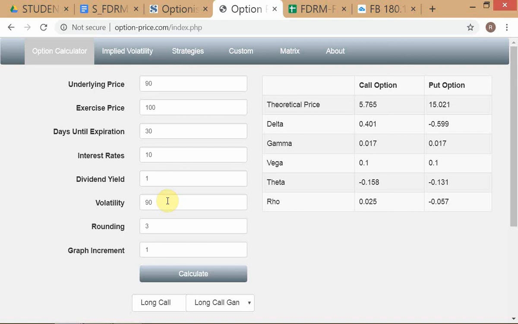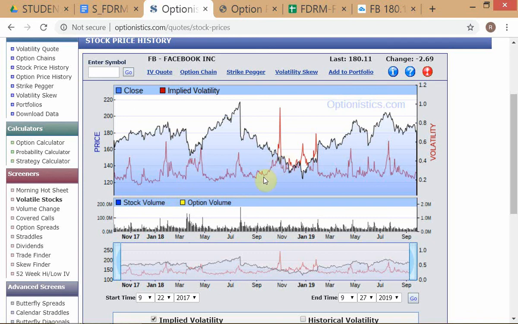That will become clearer, but take it from me right now that the eyeball is the market's estimate of the vol input. So that can also fluctuate, as you can see here in this Facebook chart. It is not constant, this red line, it's moving around, and quite wildly as well. As the stock trades, the eyeball is moving around, so therefore this also fluctuates. So here you can visually see the two contributors to an option price: the underlying price movement, which you can see in the blue area chart, is the stock price. The stock price is moving around, and that's going to keep changing your intrinsic value.